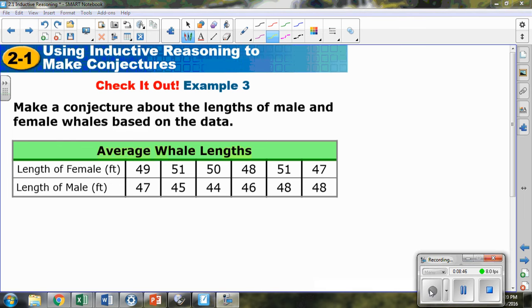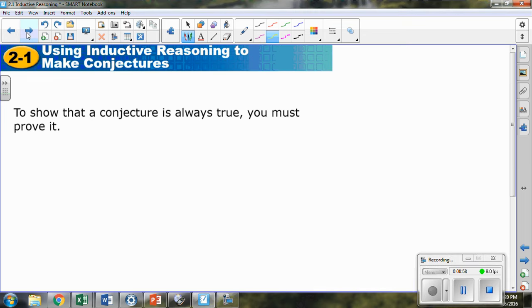And the answers that I'm seeing, most people are throwing out guesses, some conjectures somewhere along the lines of females are bigger than males or longer than males. Now, one of the difficult components that we'll have to get used to, if you want to declare a conjecture is definitely true, we need to have a proof. Proofs are generally more complex. There's usually a lot of work involved in proving something is true.